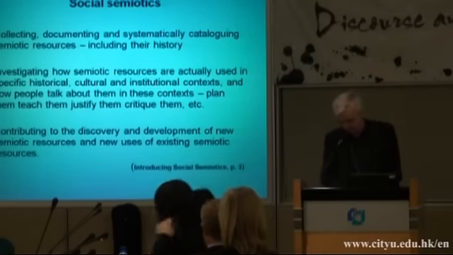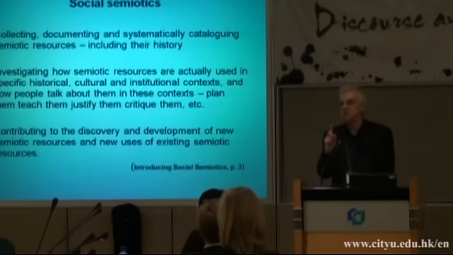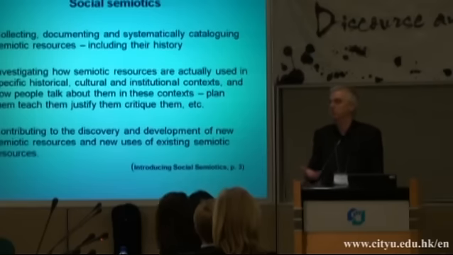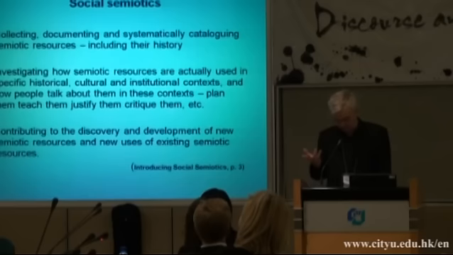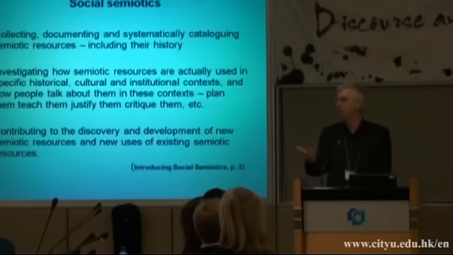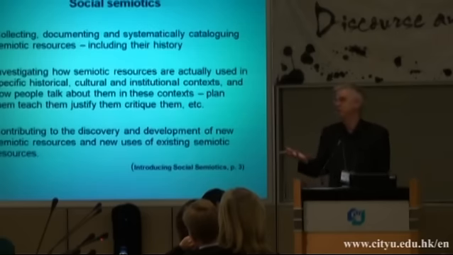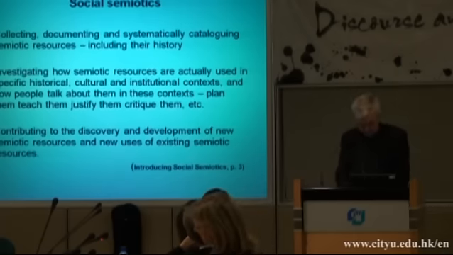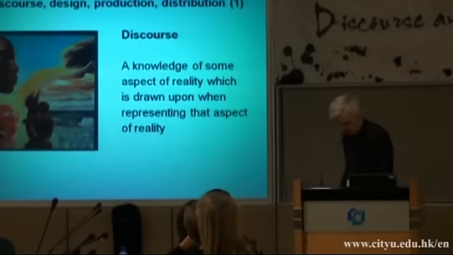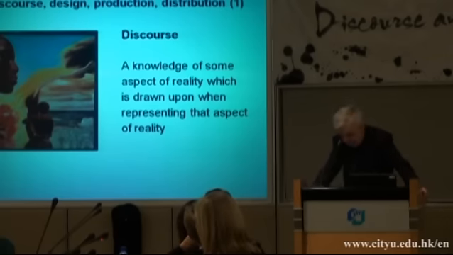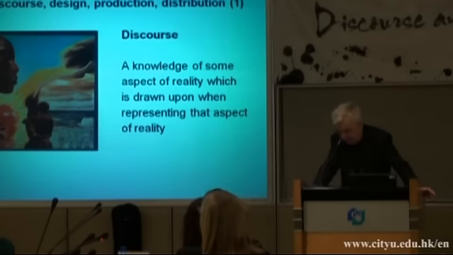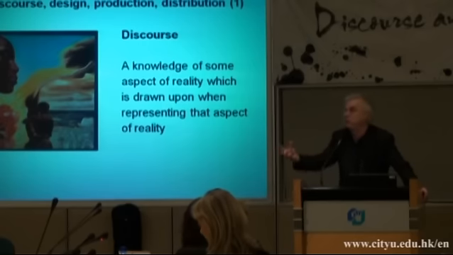In our book Multimodal Discourse, Gunther Kress and I devised a kind of model of semiotic production and interpretation. We do not think there is actually a fundamental difference between them, because in both cases people bring semiotic resources to bear on what they are doing. In interpretation, you cannot know without it having somehow been realized — you cannot know it as it is in people's heads. However, interpretation is also semiotic production. So we have four terms: discourse, design, production, and distribution. These terms relate two things to each other: the semiotic activities of designing, producing, and distributing, but also the different kinds of semiotic resources that are used for each of those things.